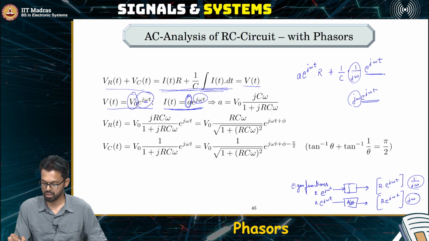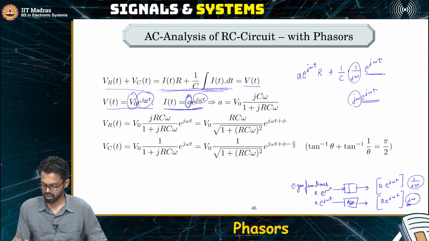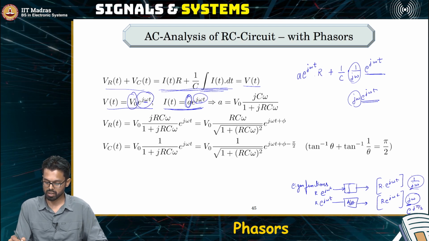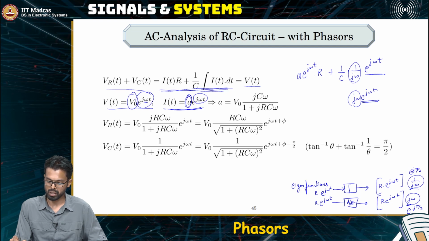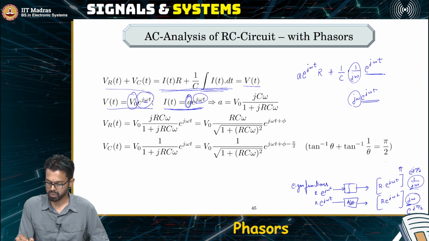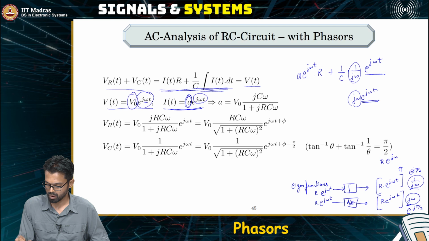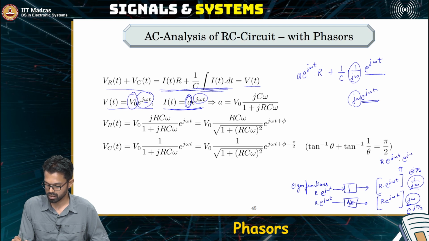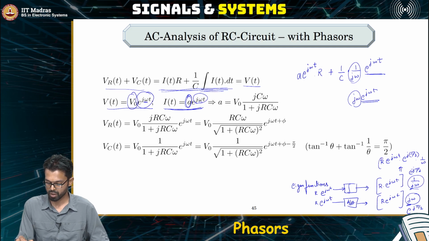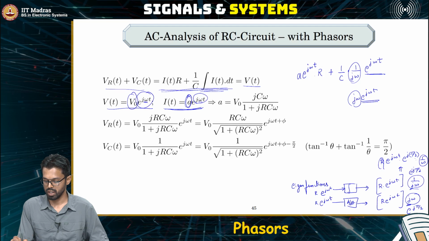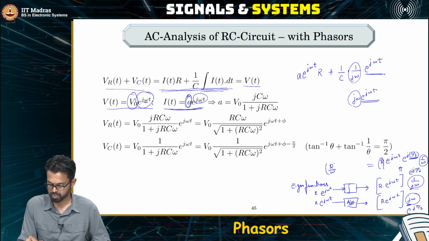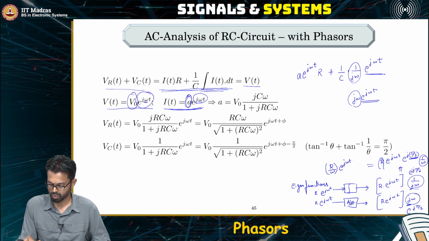What is this complex number? I can write this j here as e power j pi by 2. Similarly, this j here I can write it as e power minus j pi by 2. So this entire phasor now can be written as e power j omega t times e power minus j pi by 2 times 1 by omega. In other words, the amplitude is reduced by some amount and there is a phase shift. All this could be written as some phasor of this form.